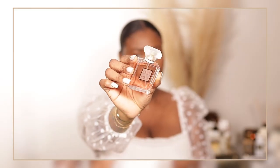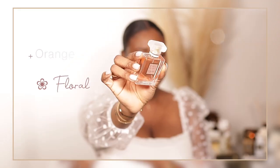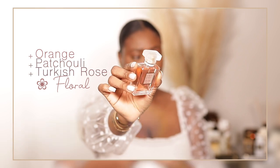The very first one is one that I always talk about — this is Chanel Coco Mademoiselle. This is not a specific summer scent, but I love it so much. It's fresh, it's sophisticated, it's not too sweet. This is an all-year-round fragrance for me — I will never not have it in my collection. The key notes are orange, patchouli, and Turkish rose, so it's floral but very sophisticated and soft.